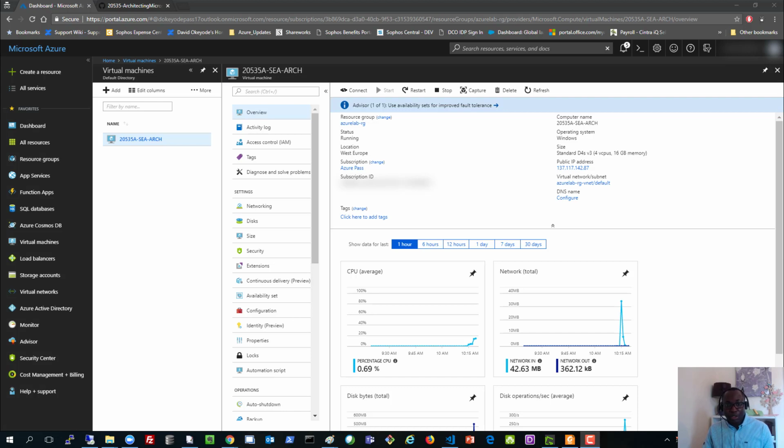So in the first recording, I showed you how to set up the lab virtual machine that I'll be using throughout the series to complete the different exercises and the tasks for the different modules. So in this particular recording, I will be showing you how to use the Azure portal to deploy ARM templates using the template deployment service.